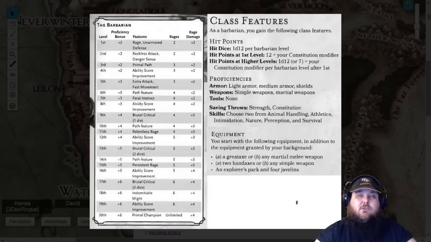Now, proficiencies for the Barbarian: they do get proficiencies in light and medium armor and shields, but you will not use those unless you're going to use your unarmored bonus. Take into consideration you can use a shield with unarmored bonus. Weapons, they can use all simple weapons and all martial weapons. They do not get any proficiencies in ranged. They do not get any tools, unlike several of the other classes. The rogue, for example, will get thieves' tools. The Barbarian gets no tool proficiencies.